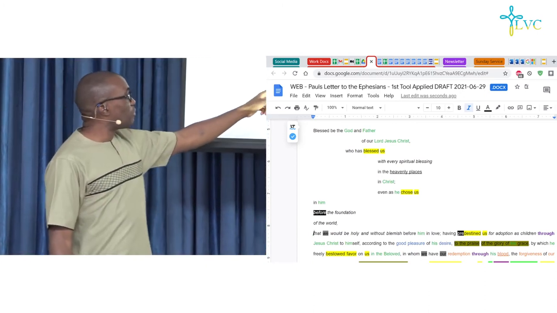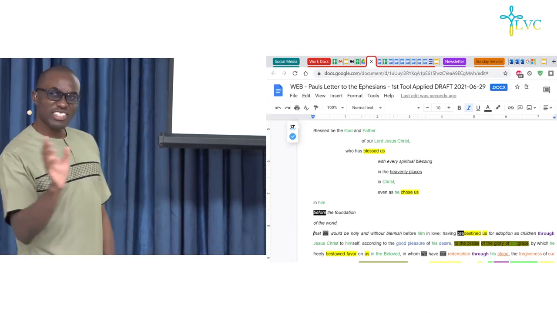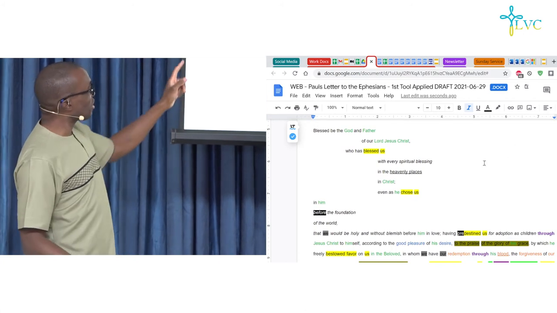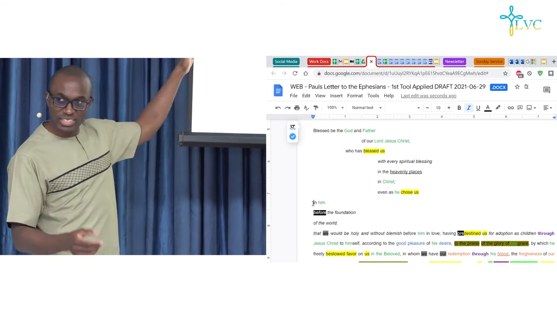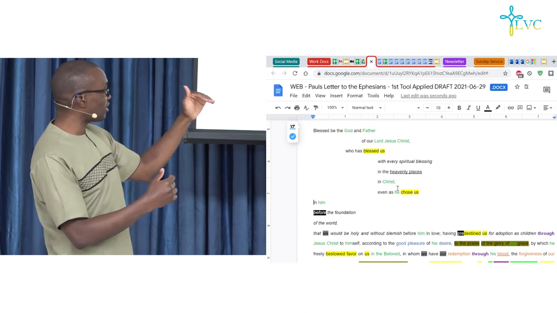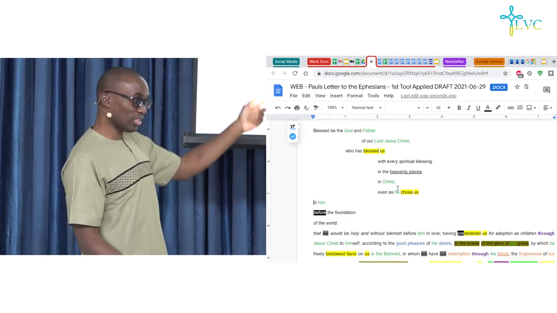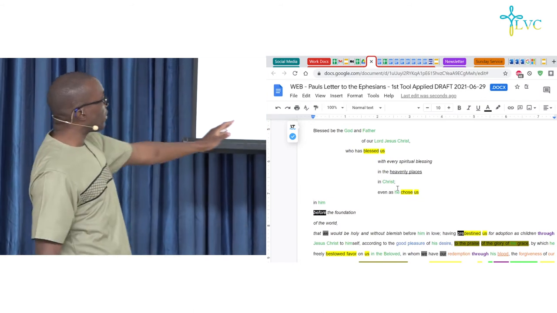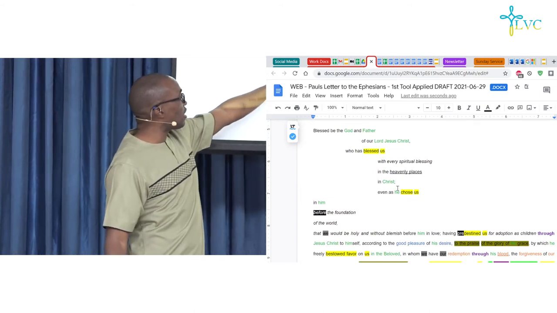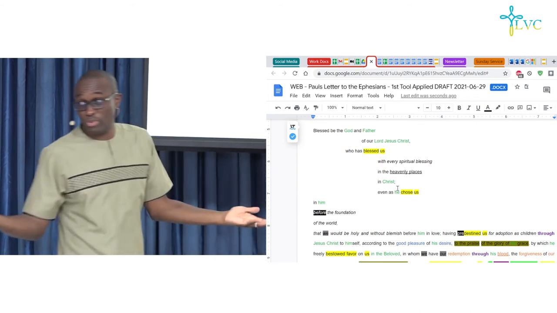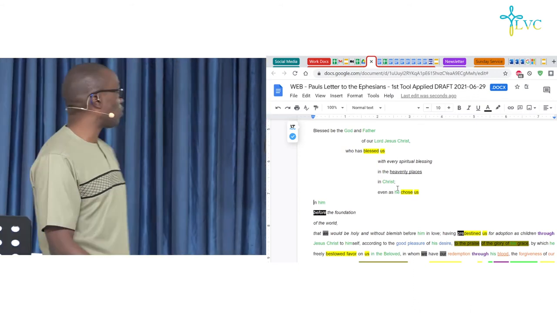So now we're going to put that, but what we're going to separate out is, it's the second time we're seeing us. So there was "blessed us" and "chose us." So now, because this is a new set of language related to the fact that he chose us, we're going to tab it, but we're not going to tab it at the same level as the previous us. We're going to tab it based on the new us that we've just been given. So let's hit tab and go all that way.